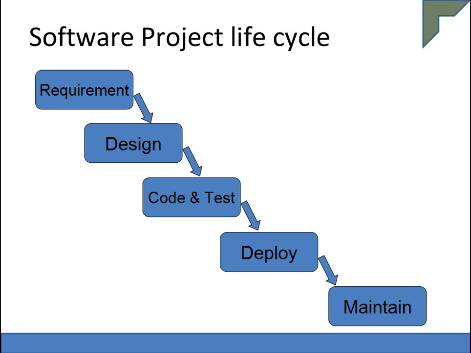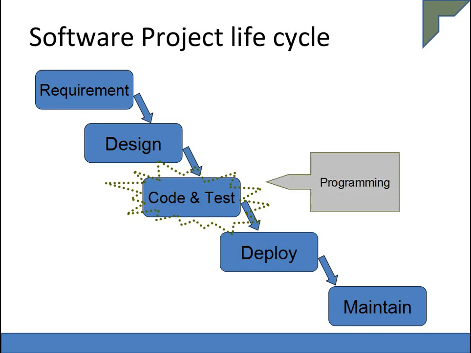When I say the code and test phase, this is one of the important aspects. Typically, if you are moving into the IT industry as a fresher, you will be mostly involved in coding, testing, and maybe some kind of support and maintenance. Even in support, maintenance, or code and testing, one aspect you have to be very good at is programming. That is one of the key aspects, right?